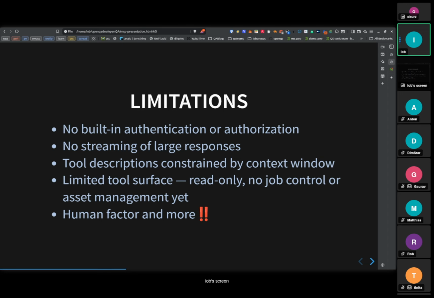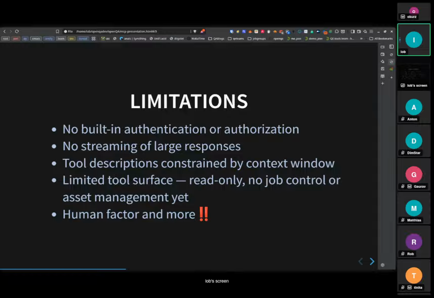But there are many limitations, because we try to integrate this MCP in different places like a cloud connector and here and there, but we don't have a privacy policy.